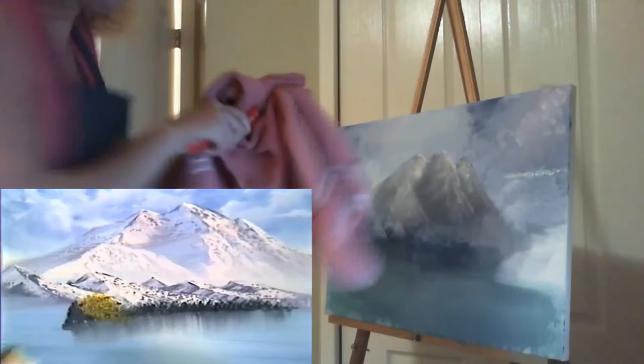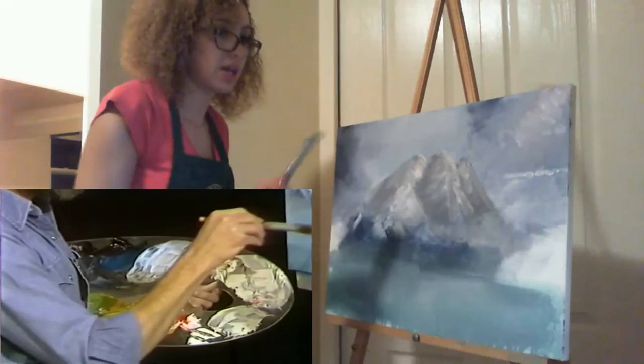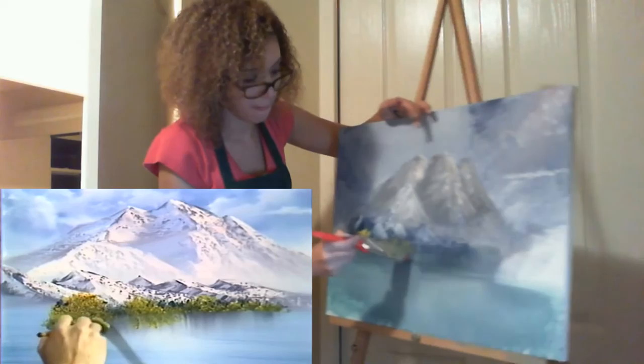There we go. All these nice little bushes happening. Yellow again. And then we'll just smush it. Go back. And it will reflect some of that right down to the water here. There we go.